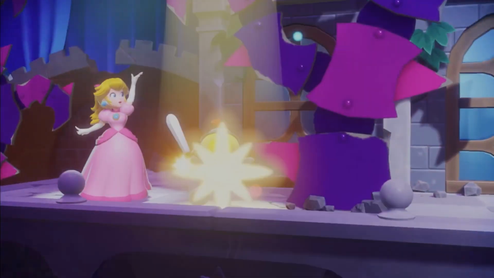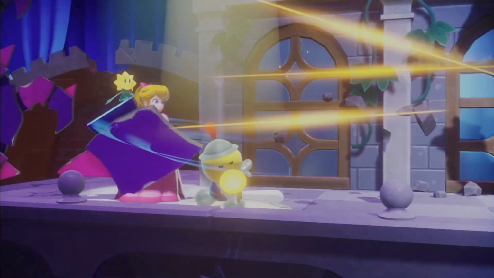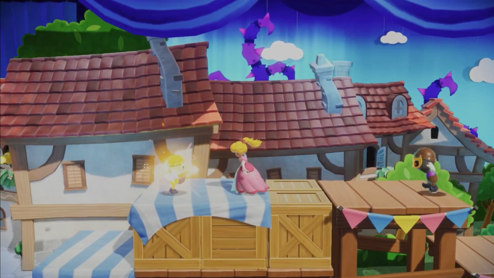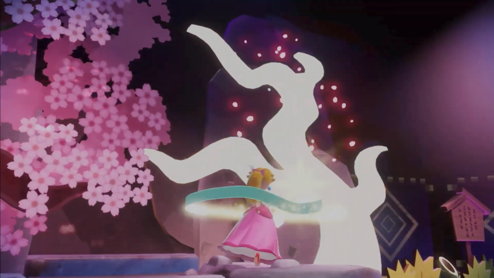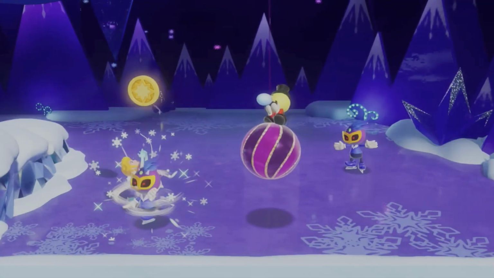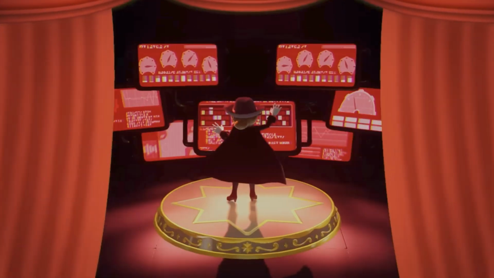It is a 2.5D platformer that brings Princess Peach into the spotlight, and it's got a bit of a Super Mario Bros. 2 vibe, with a theater theme going on. Princess Peach takes the shape of different characters like Swashbuckling Peach and Kung Fu Peach, and the backgrounds change to suit the type of level.